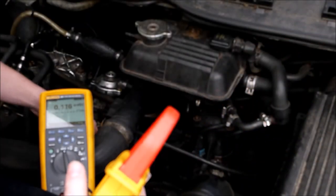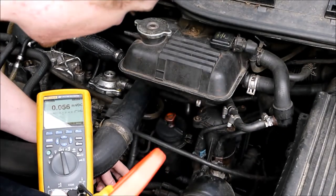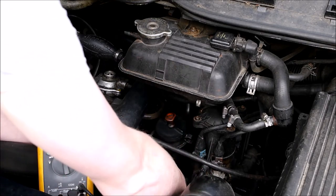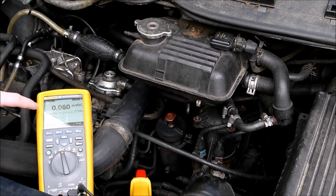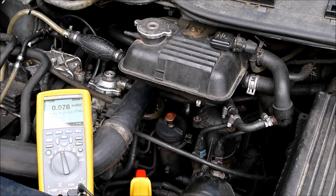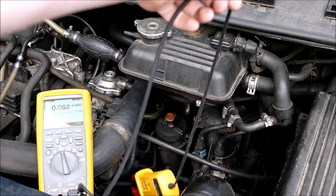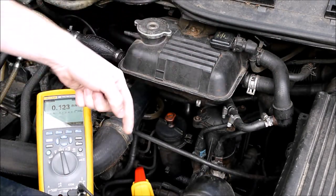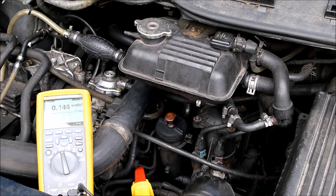What I'm going to do, I'm going to reach in and grab the wire that feeds up the middle and feeds the glow plugs down in here, and I'm going to put the clamp around that. Doesn't matter the direction, just ignore the positive or negative sign here. So you can see that our clamp is around the wire that feeds up to the glow plugs. Trace it off the glow plugs, you can see it coming down. So watch what happens to the current when I push the button. I'm expecting this to be quite small, so we'll see what happens when I bring the glow plugs on.